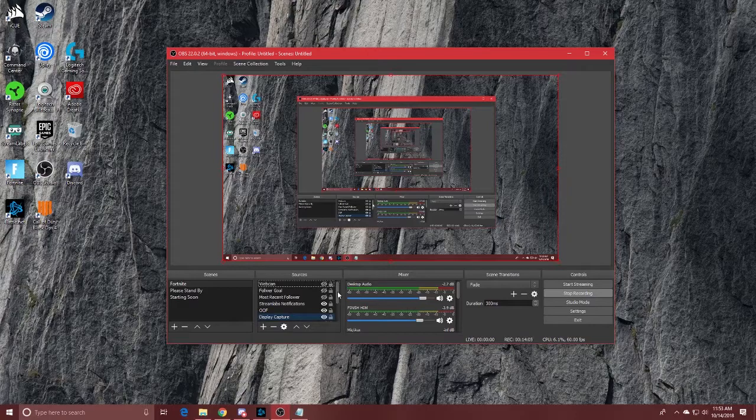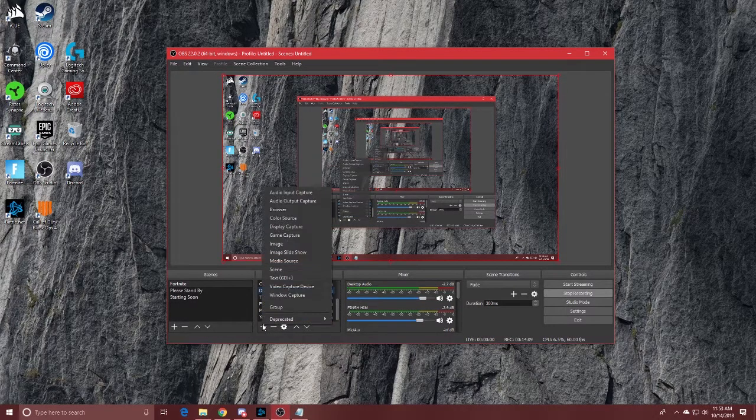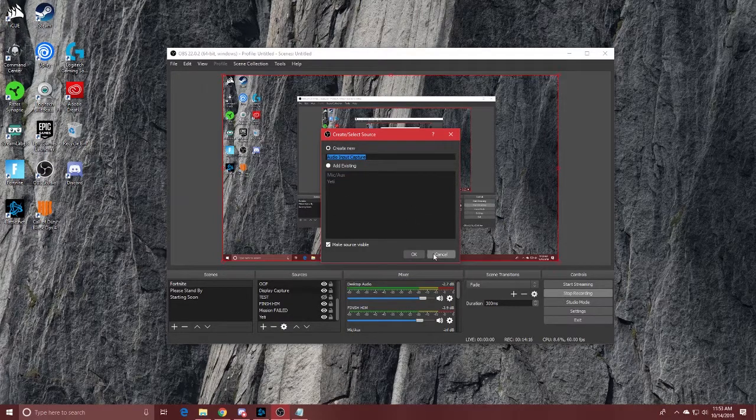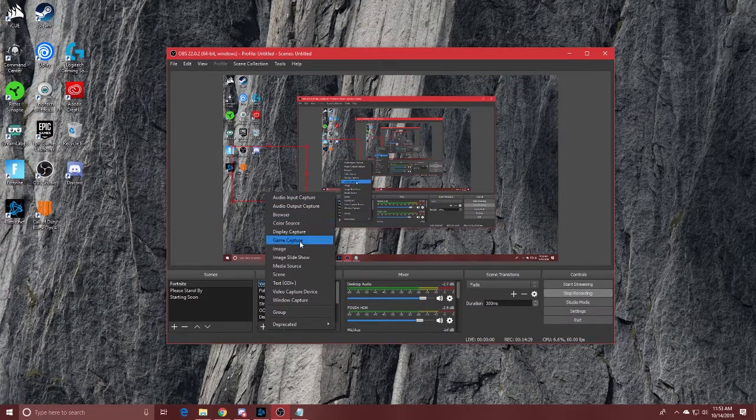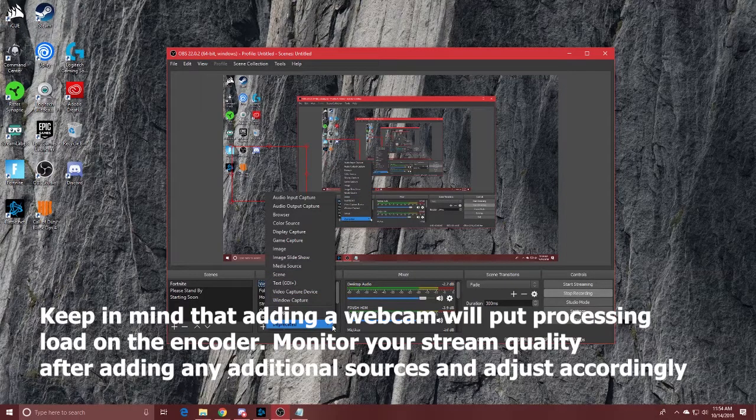Number 2, you want your mic. So make sure to add your mic. Okay, you can do that by plus audio input capture. And then choose your Yeti or whatever. You can also set up a webcam, which once you plug it into your computer and set up the drivers, should show up as a selectable source when choosing a, let's see, I think it's media source. It'll be a media source that you're adding.